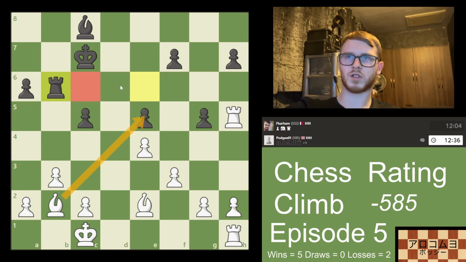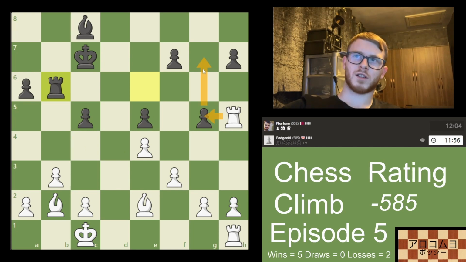This is with check, so the only square the king can go to is this square or this square. Is there any way for me to block these two squares off? Not really. I don't know if I want to take this pawn first and then go here, or if I just want to take this pawn. Because this one's blockaded. This one can't really do much today because I can just take back.